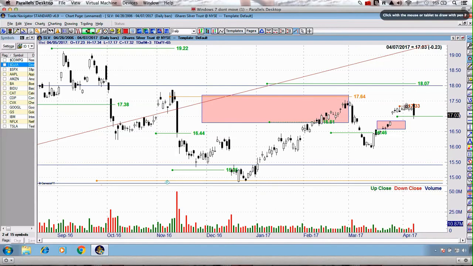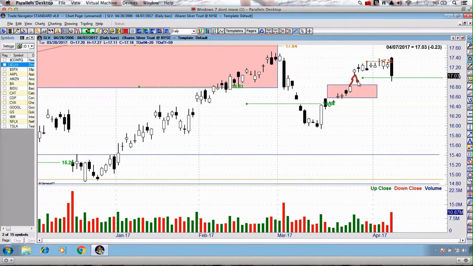So as you can see, silver's come back up. It's failed just shy of 1750. Why is 1750 so important? We were at 1750 towards the end of February and also early March 2017. We were looking into some of these gaps, very similar to what we've seen on the Dow, the S&P, and the NASDAQ. And we were asking ourselves the question, is this some form of an exhaustion type of candle? It was my expectation, or at least my outlook, that this was going to fail.